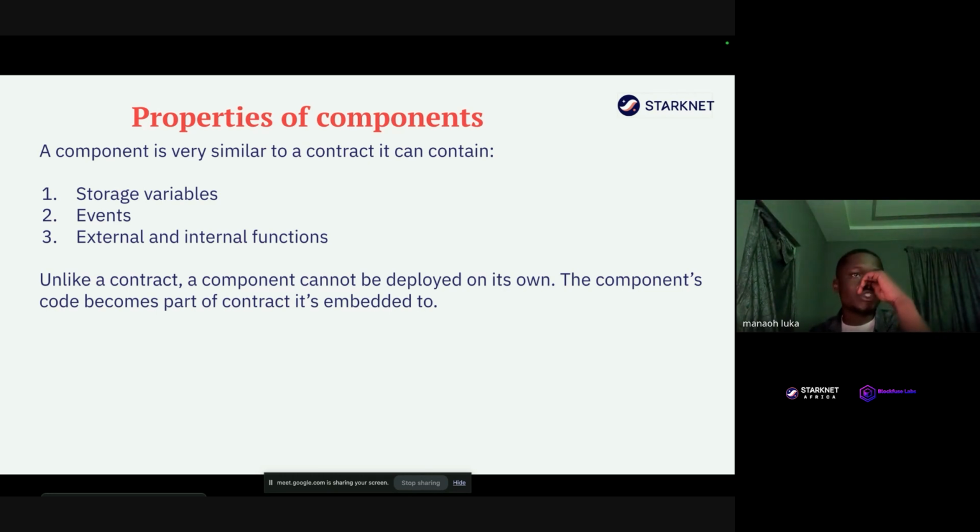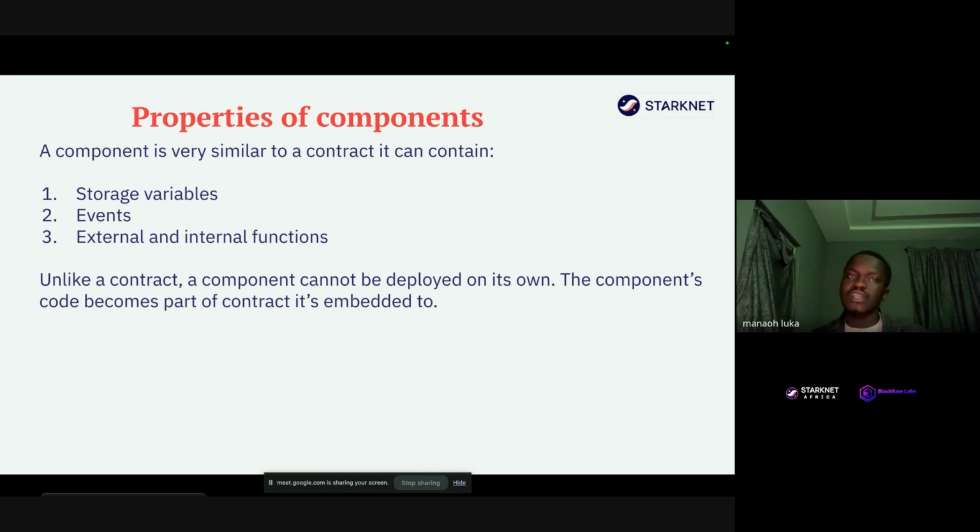And then unlike a contract, a component cannot be deployed on its own. Like I said, it's just a module that you plug into your contract and then you deploy your contract. So if you deploy your contract, all the functions contained in that module are going to be part of your contract by code. So the component code becomes part of the contract it is embedded in, just exactly what I just explained.